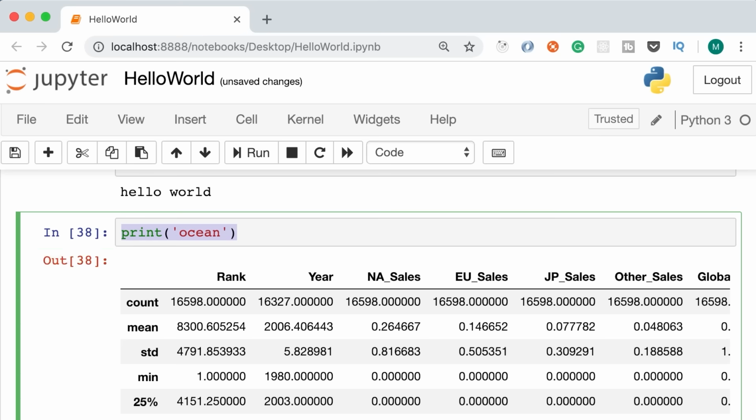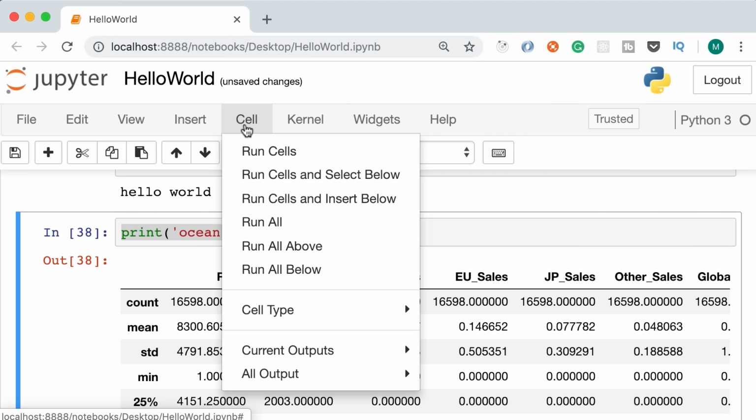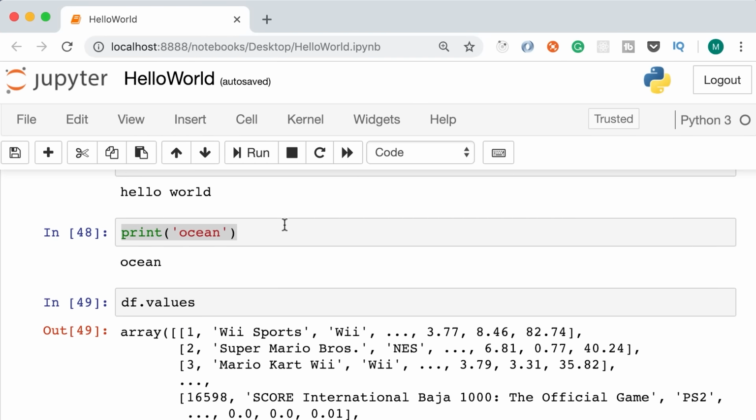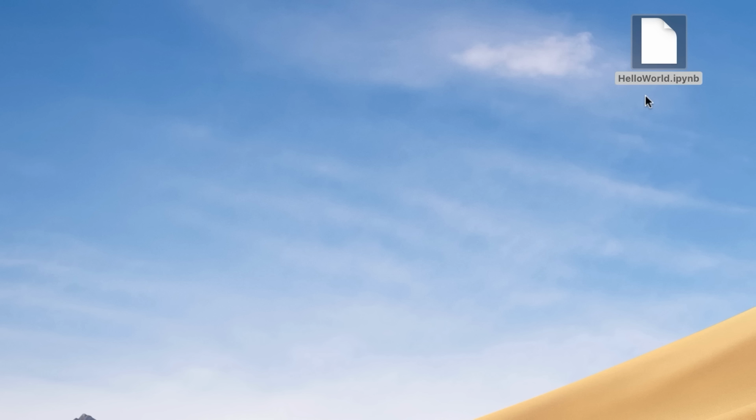Now to solve this problem, we can go to the cell menu on the top and run all cells together. This can work for small projects, but sometimes you're working with a large data set, so if you want to run all these cells together, it's going to take a lot of time. That is the reason Jupyter saves the output of each cell, so we don't have to rerun that code if it hasn't changed. So this notebook file that we have here includes our source code organized in cells, as well as the output for each cell. That is why it's different from a regular Py file where we only have the source code.